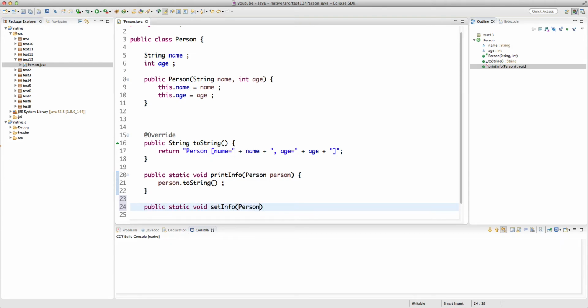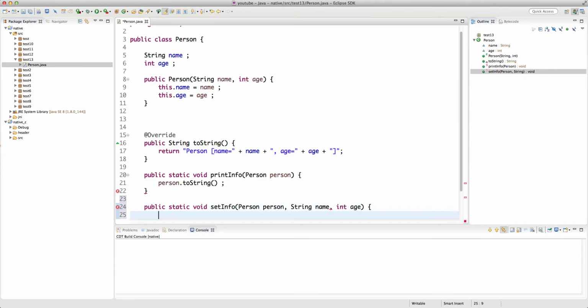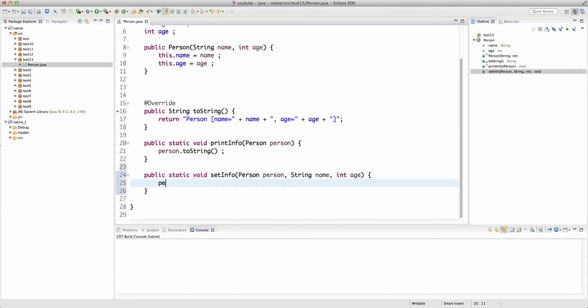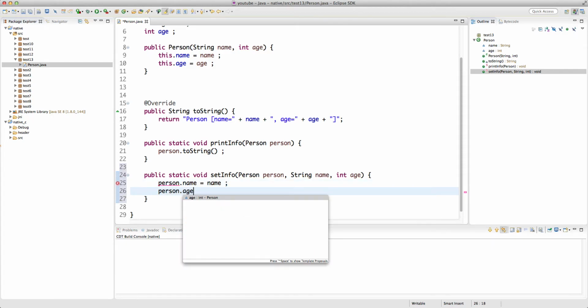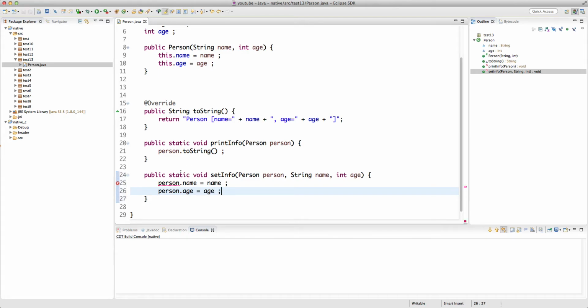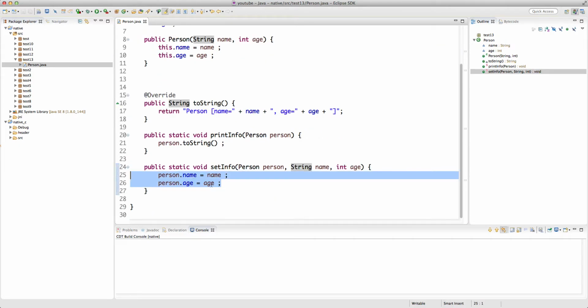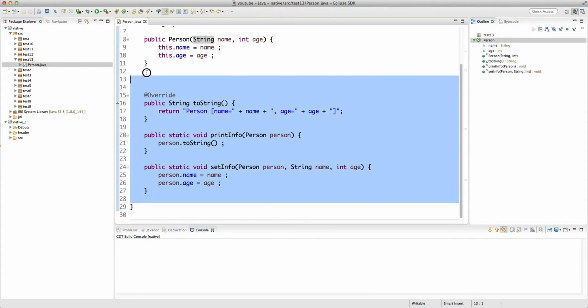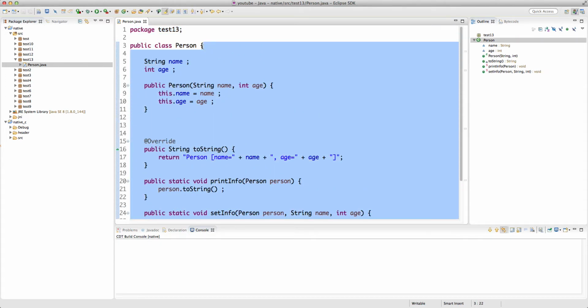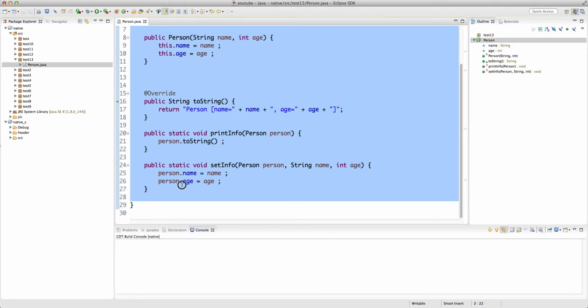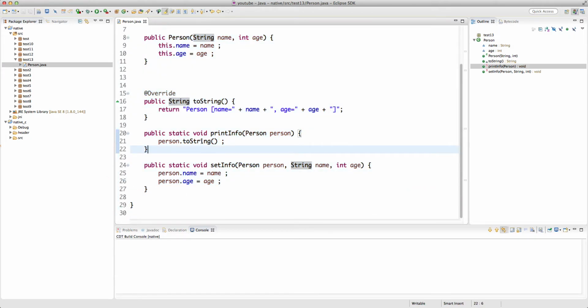We pass in a person, a string name, and an integer as age, and then here we say that person dot name is name and person dot age is age. Note that even if these are private variables, we can still access them here. That's because we are still within the scope of this object. Within these two curly brackets, we can always access private fields. Okay, so this is the person object.